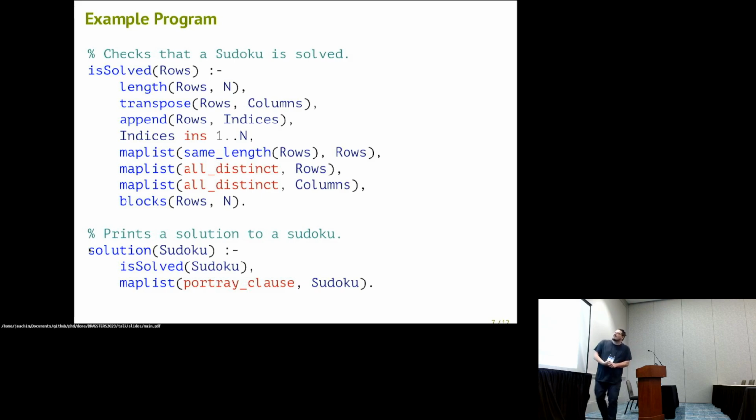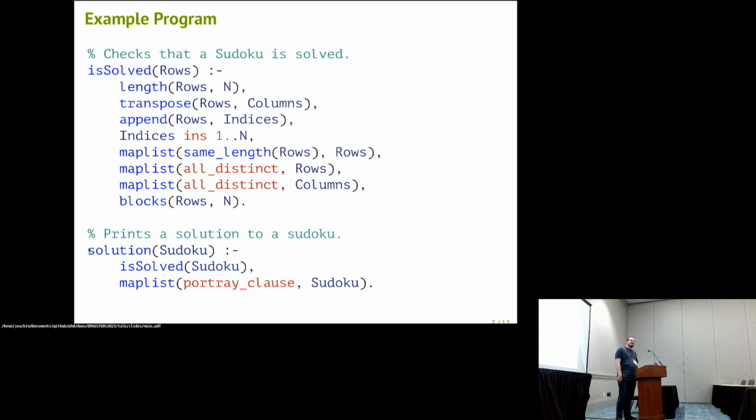It takes a list of lists as argument, which I will call the rows. And then the length of that list is something I don't take as an argument, it's something that I bind on my way out. Then transpose is something I can do to get the columns. And then I have this domain unification: the indices have to unify with something in the domain of the numbers from 1 to n. And you know the game Sudoku.